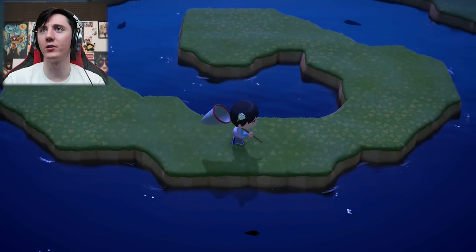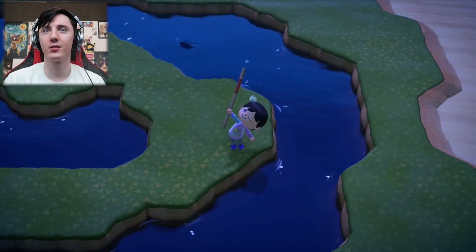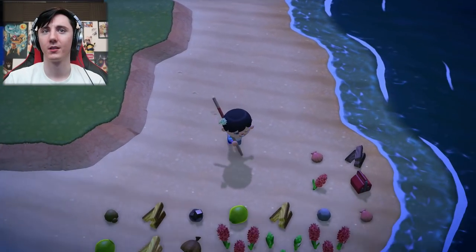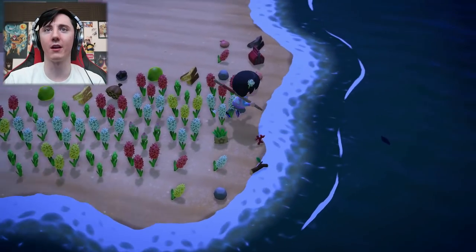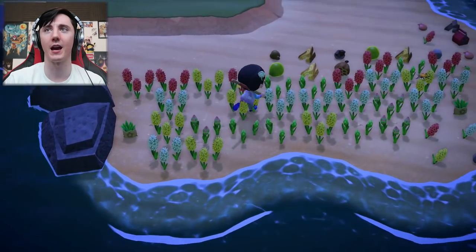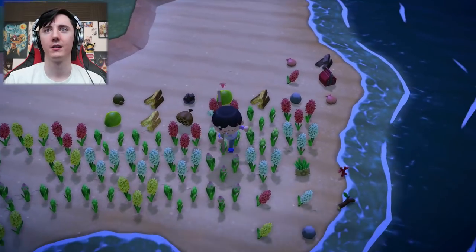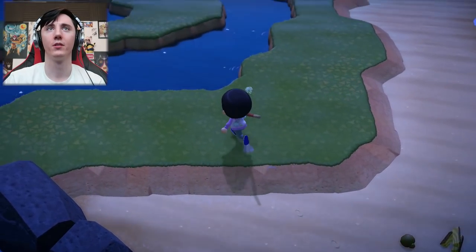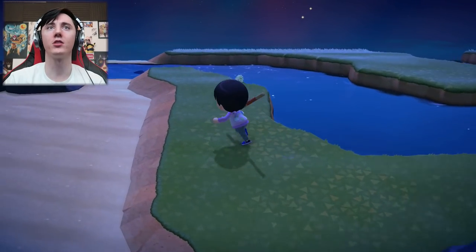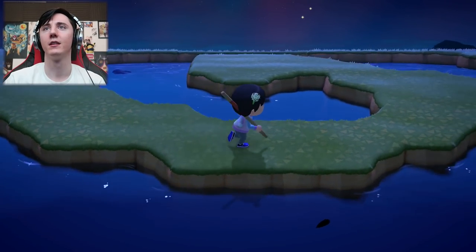The problem with this island, guys, is that it's freaking all over the place. It's like a little twirl, you know? Yeah, all the bugs are spawning here. I've got to keep making them leave me alone. See, yeah, they're all spawning here. Got to make them go away. Try and make a tarantula spawn. Hopefully I manage to do it. Don't look like there's any spawning again.